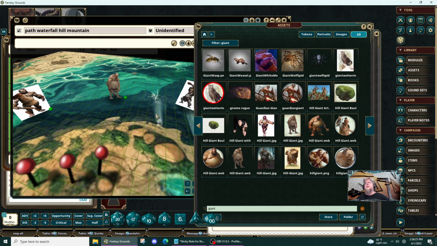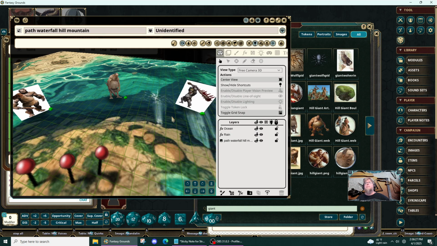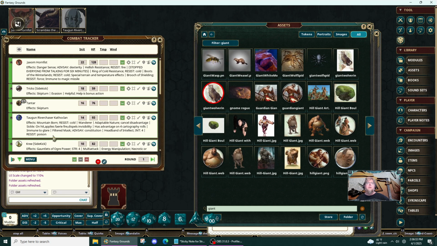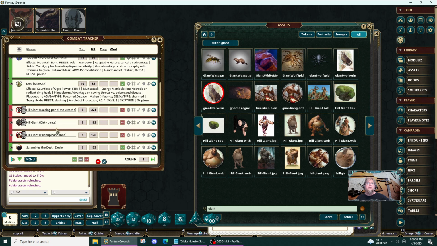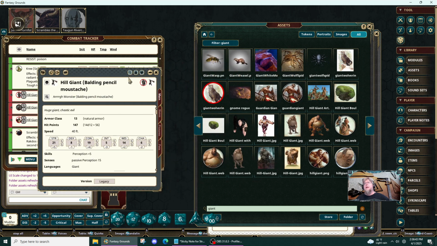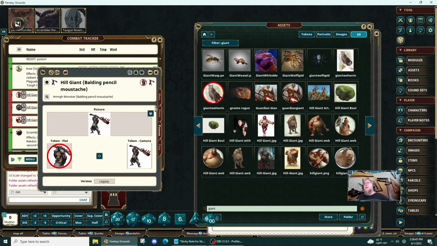Because I was not specific. I think just to save time and energy, I'm just going to switch this guy. Pencil mustache. They have not seen the other two yet, so it doesn't matter that I'm changing the image.